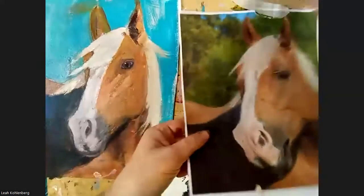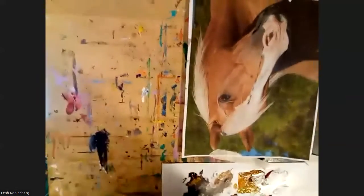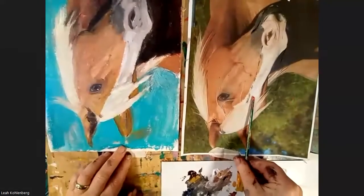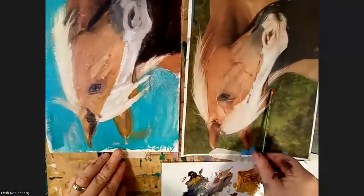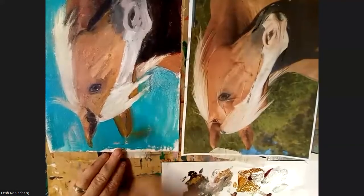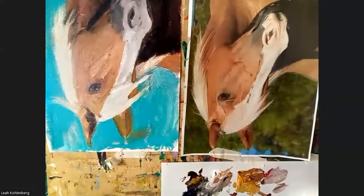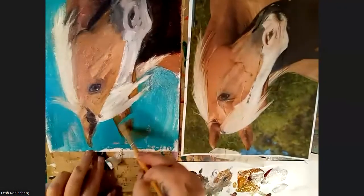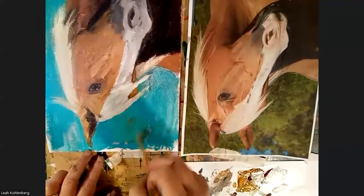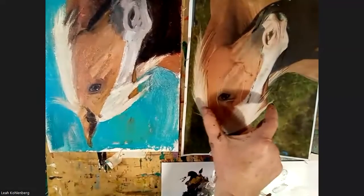I'm also feeling like this is a moment where I just want to turn this upside down to get these ears right. Let me do it. I hope you're at a place where that can work for you too. All right, so one thing I noticed, this is way off, so either this needs to come out. Yeah, here's totally in the wrong place. What I'm gonna do is completely paint it over. Check this out. I was feeling like the current ear was a little bit too distracting. Now let me double check and make sure.